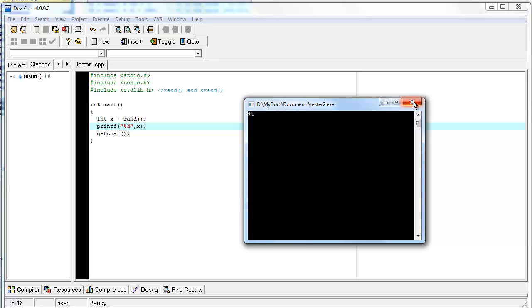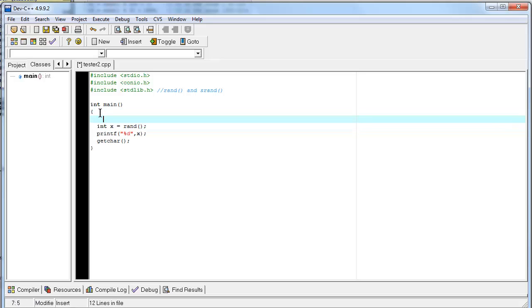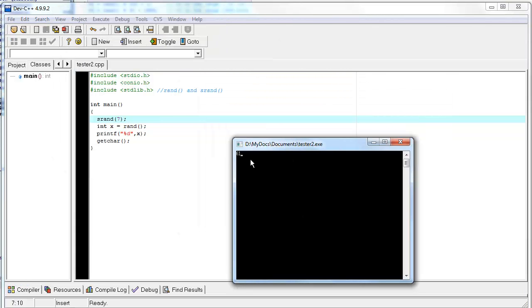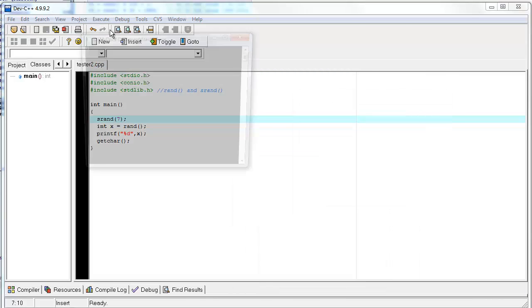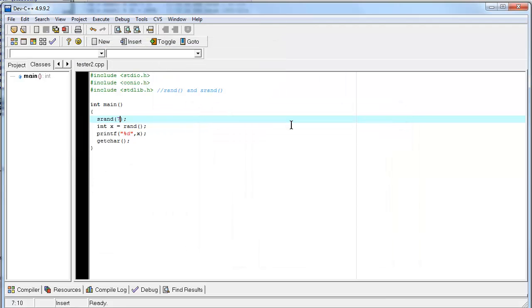So this isn't very useful, as you can see. It doesn't look very random. How do I make it more random? Well, I can go ahead and use the srand function. Inside of the srand function, I can put a number in here, and it'll insert this number into its algorithm somehow. I don't know how it does, and it gives us 61 now. The only problem with doing this is, again, look, it's 61 because I didn't change the number in there. Now if I change it, it'll be a new number.